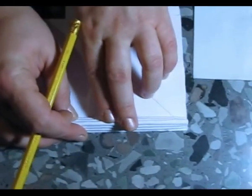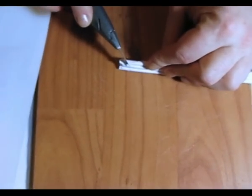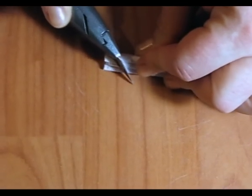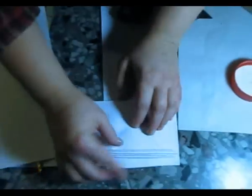What do I do? I put the workpiece straight here and mark, as if continuing the line. Now, very carefully, on a board, with the help of a knife, we have to cut these 45 degrees very exactly. If we fail to cut the angle of 45 degrees, the frame will not be straight. Got it. Repeat the same with the others. 45 degrees were there, so the next ones should be here.